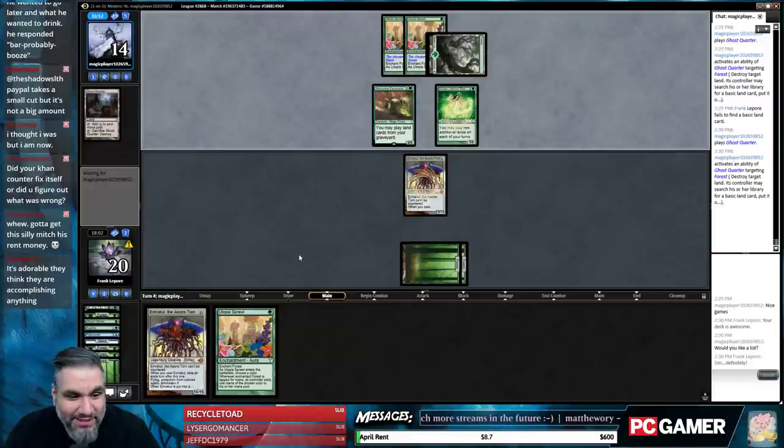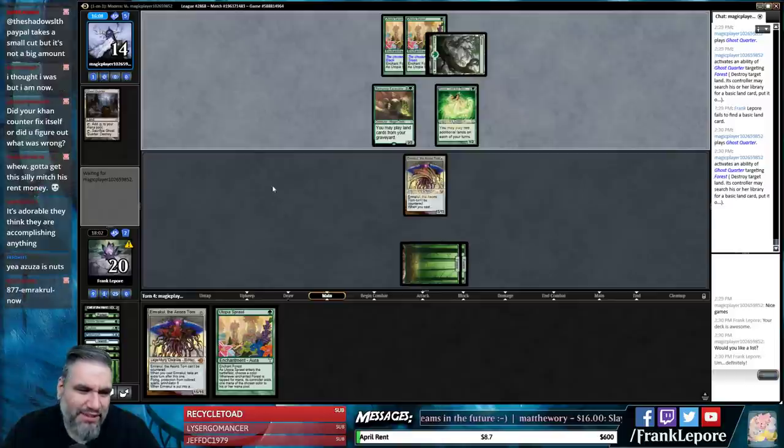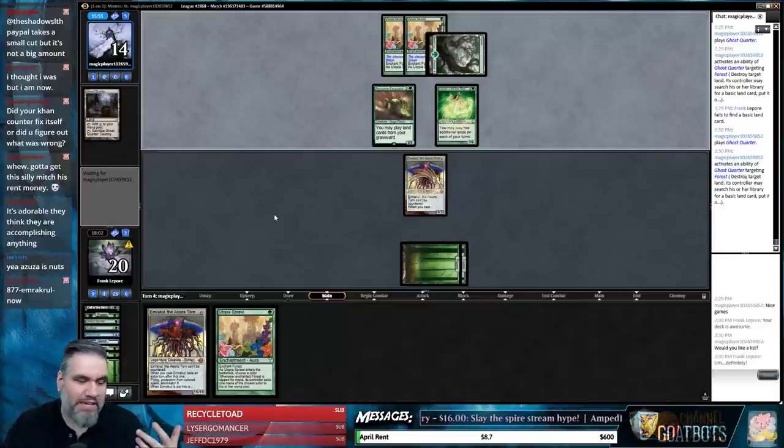We're getting a list, buddy. Oh, they don't think they're accomplishing anything. They're just having fun. Like, they already said nice games. And if you're playing a Gitrog Monster Ramunap Excavator deck with Heartless Summoning, I don't begrudge you for having a little Ghost Quarter fun at the end of the game. Makes total sense to me.